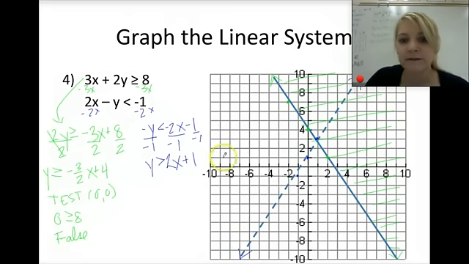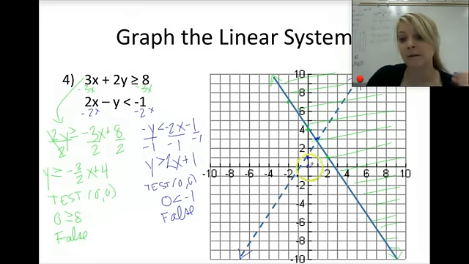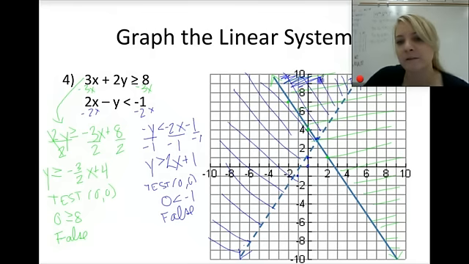And we have a dashed line. Once again, we're going to test 0, 0 since it doesn't lie on the boundary line. So we're good to go there. I'm going to use the original. So it'll give me 0 is less than negative 1, which is false. So 0, 0 is not a solution. So we're shading on the opposite side. And keep in mind, I'm shading this one in blue. The solution to our linear system will be where they overlap. So it's going to be this upper section here.